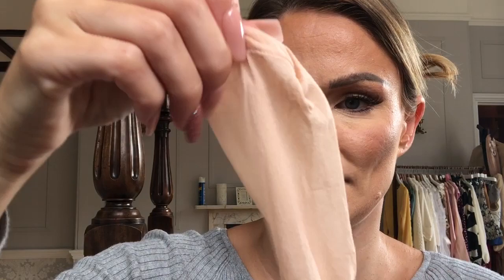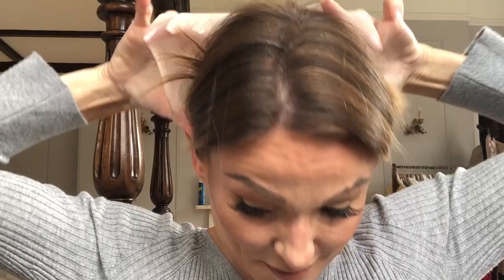Literally, it feels like a sock. I like the socks you try on shoes with. Okay. Two hands. I swear to God, that's a sock. That doesn't feel like it's going to fit over my head. Will it fit my head? Oh my God, that feels really small. No way. Let's try. Okay, it's on. We got it. We'll get there in the end.